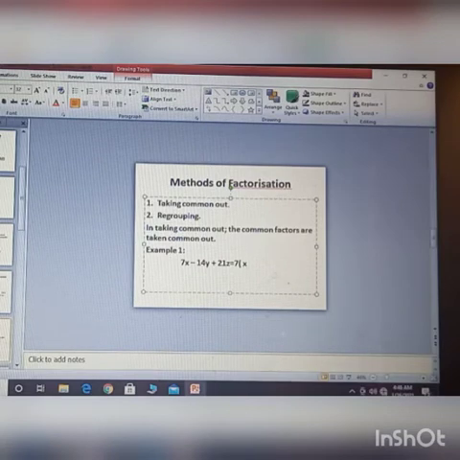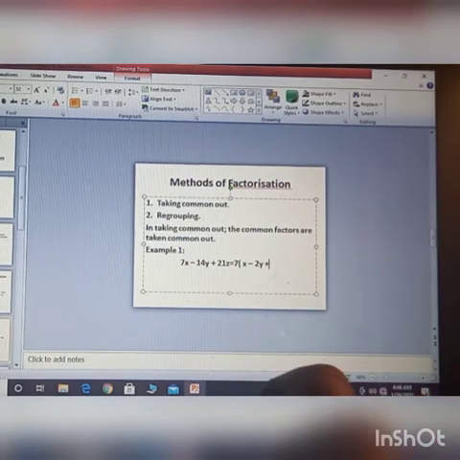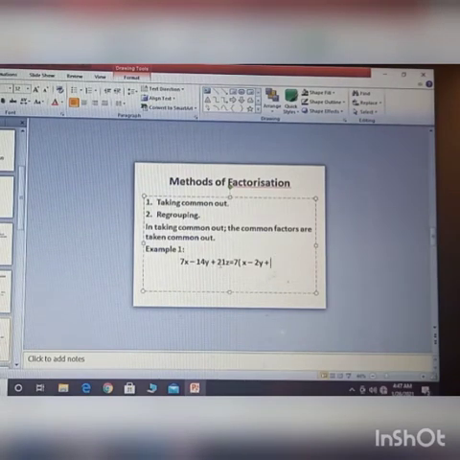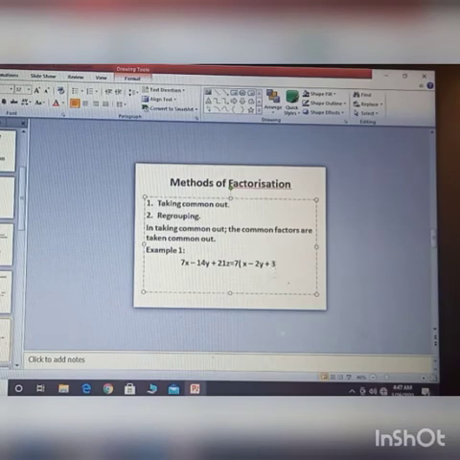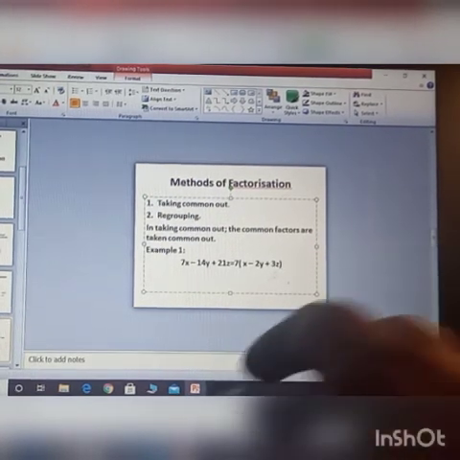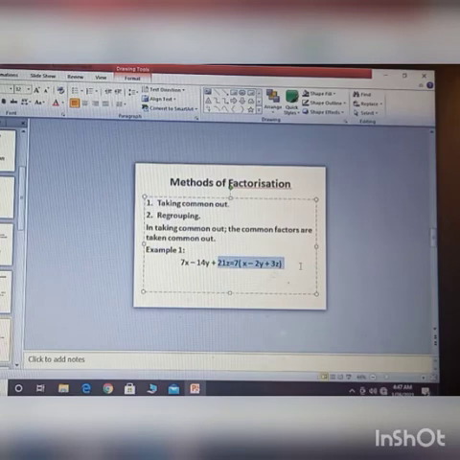x is left. Then in the second term, 7 how many times is 14? 7 two times is 14, so 2 will remain and y will be written along with it. Then the next sign is positive. Now see, 7 how many times is 21? It is 3 times, so you will write 3 along with z, multiplied with it, and then close the bracket. So by taking 7 common out, this is done. This is our answer. This is the first method.